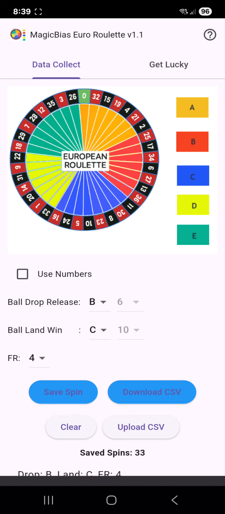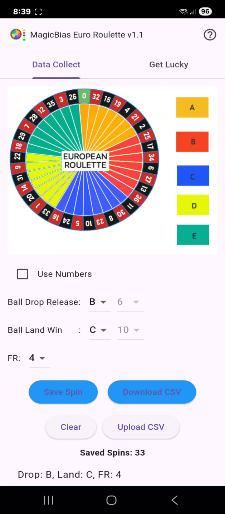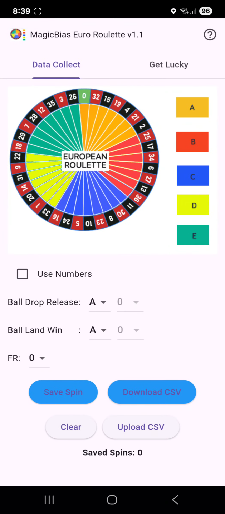Then you've got to use a USB data cable, connect to your laptop or PC and transfer the file over, back it up. And then of course you can upload the spins as well, and then you can hit clear. What I find is when you hit landscape and come back, that automatically clears your spins. That's just a secret tip. So there you go, that's how you use the app.